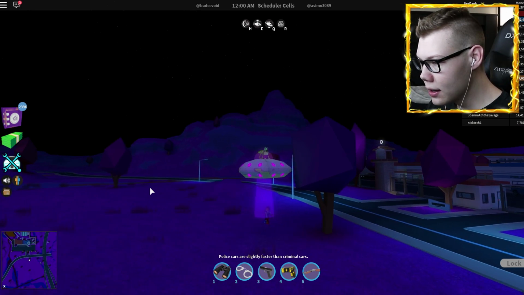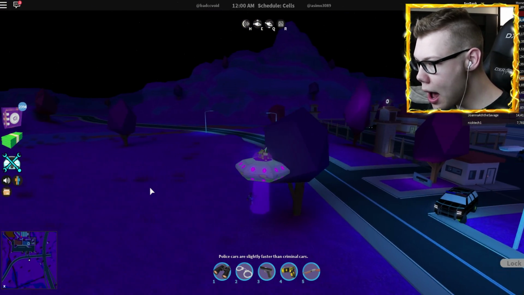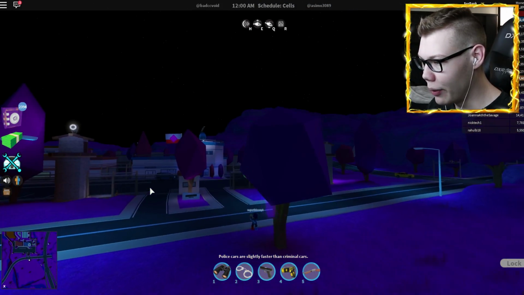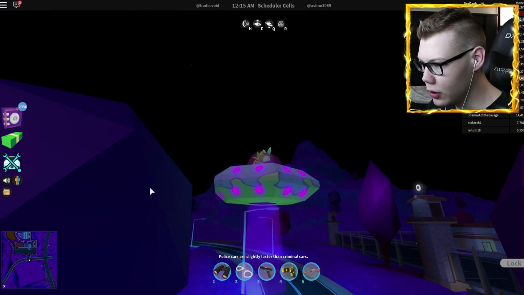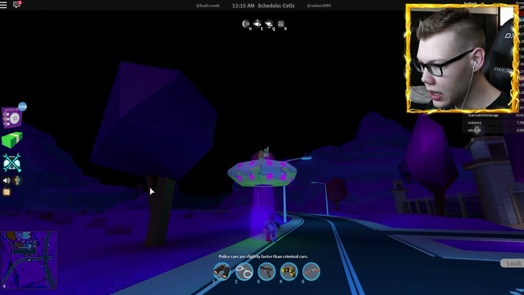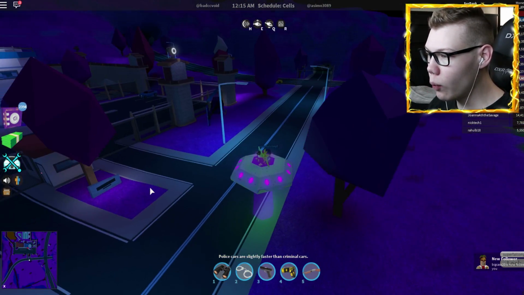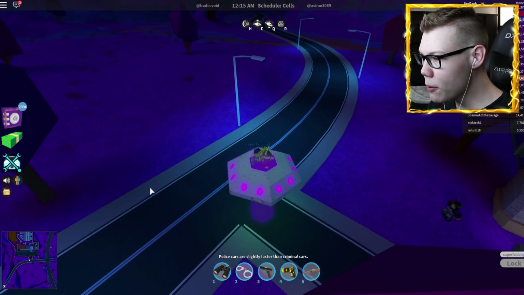Oh, what? He can't get in? I can't abduct him? No! Does he actually run into my physical beam of light? Is it actually like a part of my UFO where he can't? Okay, let me go a little bit lower to the ground. There we go. Get in. Get abducted. No! I can't abduct him! Oh, wait a minute. He can get in with me though? How many people can sit in this UFO?